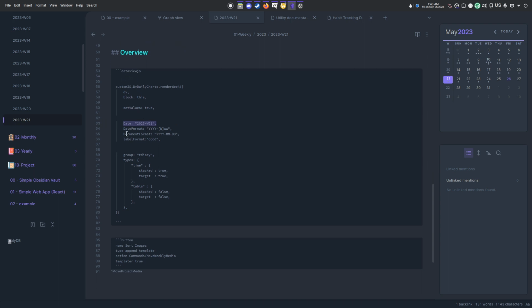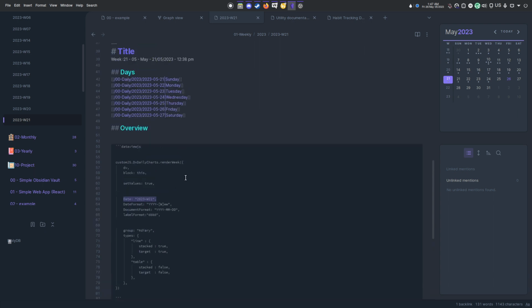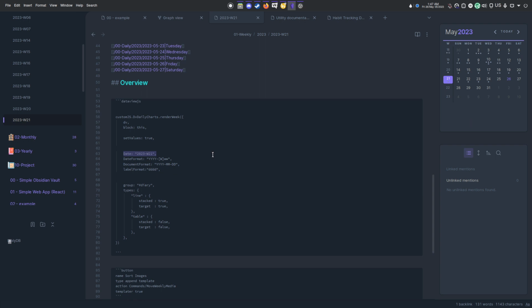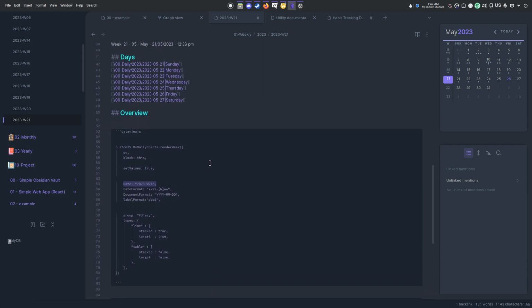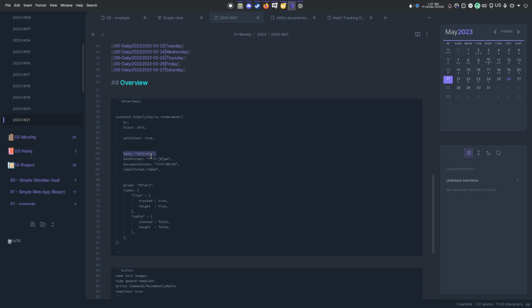Now, because of the way we store weekly notes and daily notes, we store them in the date format of the day we're trying to write for. I know I leave these notes empty. I'm kind of trying to build the habit of writing. I'm bad at it, so try to forgive me on that one.